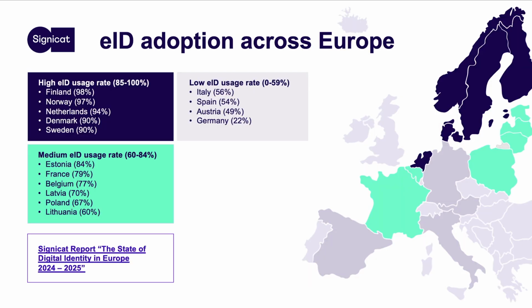Now, even though many of the European countries do have a longer history with eIDs and usage, the usage rate is very different. And I always find it fascinating that even a digitally mature country like Germany, for example, still is sort of hanging there at 22% of usage. There are very good reasons for that, but there are differences in Europe as well.